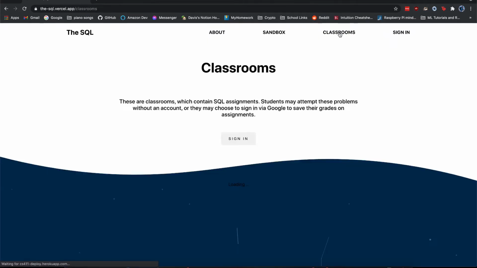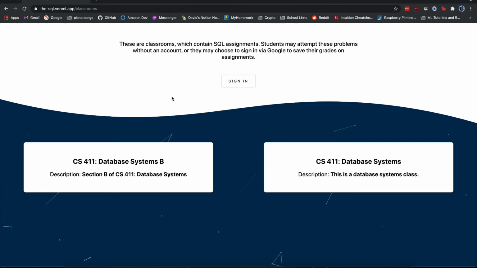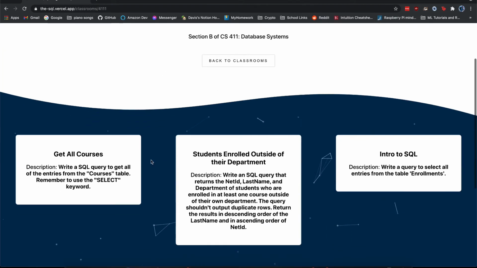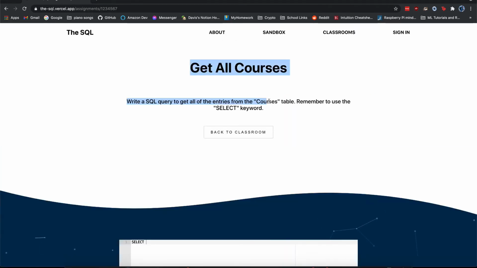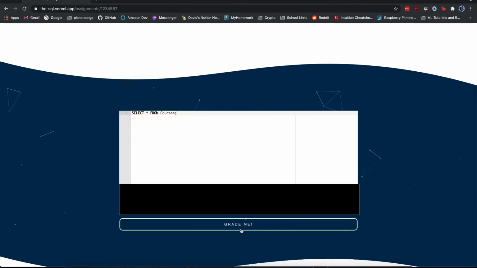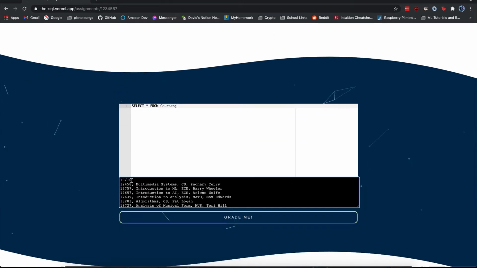We can also check out our classrooms tab. You can see all the classrooms that are listed out here, and in each classroom we have a list of assignments. This assignment is called Get All Courses, so we can write a SQL query to get all the entries from the courses table. I'm going to go ahead and do this right now. So let's select all from courses, and we can click Grade Me here, and we have a grade.